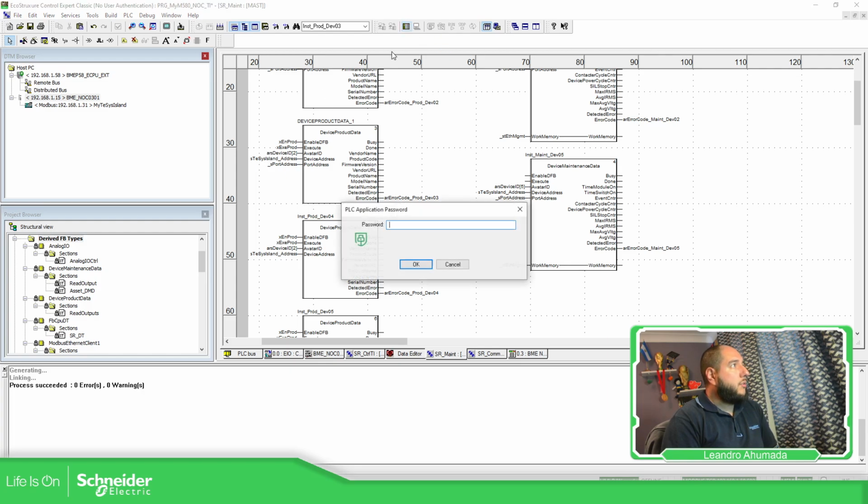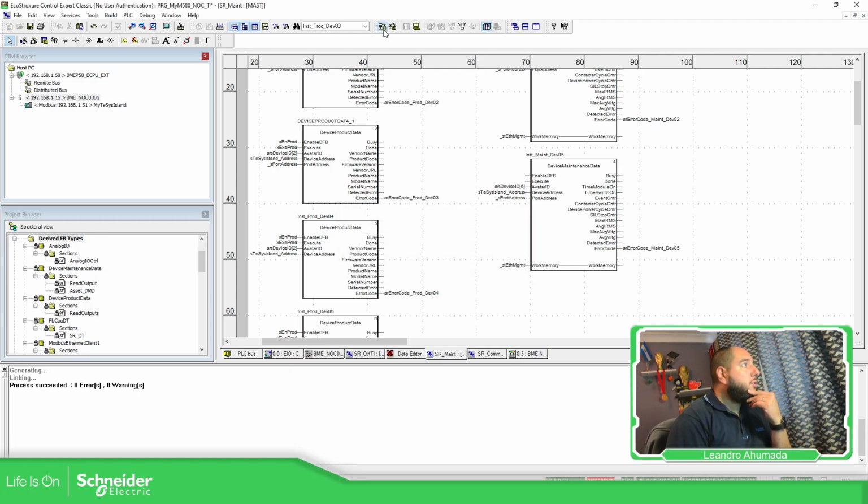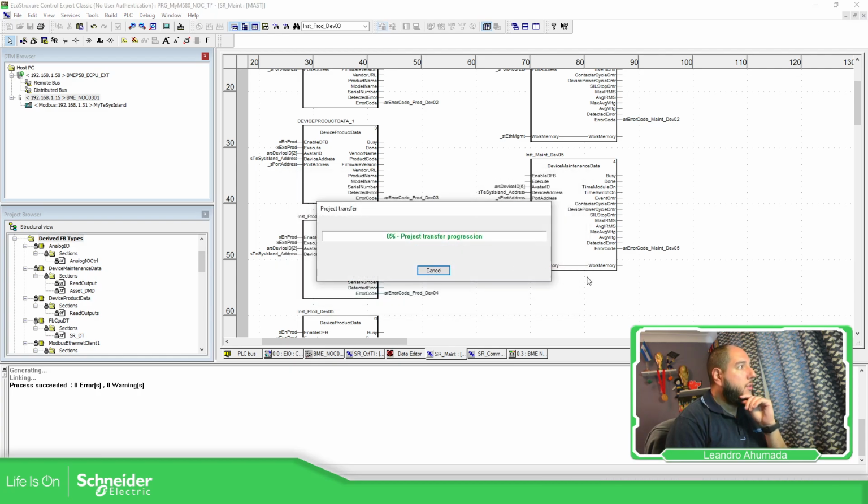Okay, so connect. Administrator 1 is different, yes. I know. Transfer, yes. Let's wait for it to finish.